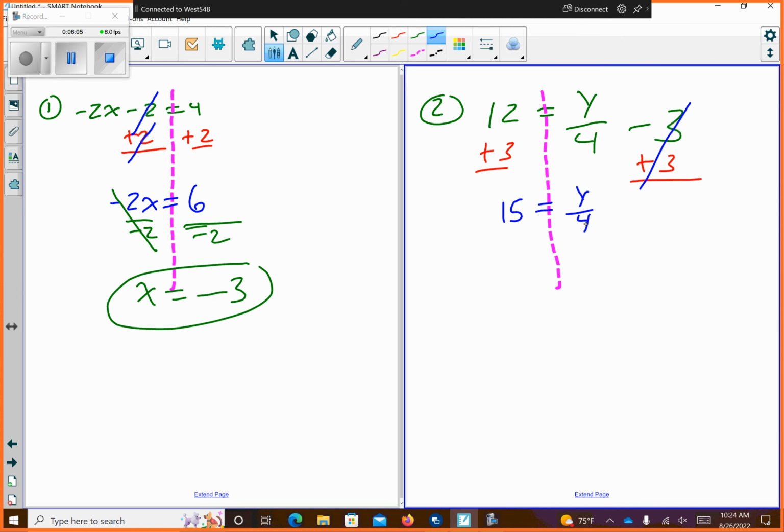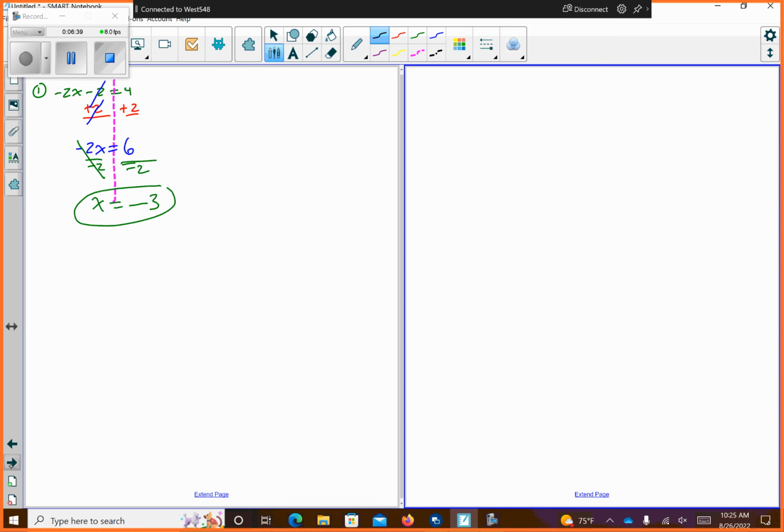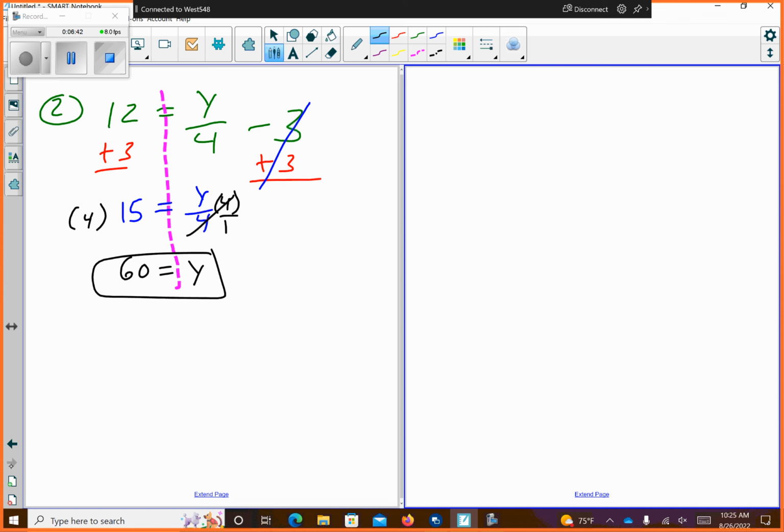Okay. Now, I want you to think about this, and you can answer in a moment. What math operation is taking place with y and 4? Is it being added, subtracted, multiplied, or divided? It's being divided. So what's the opposite operation of division? Multiplication. So what should I multiply both sides by? 4. Okay? Now, some people might want to put 4 over 1. It's your choice if you just want to do 4. It's still correct. So 4 times 15, I believe, is 60. So there's our answer. My friends, if you feel comfortable with your work, make sure it's transferred onto your page 15 of your books. And then once you get done with that, go ahead and try number 3, please.